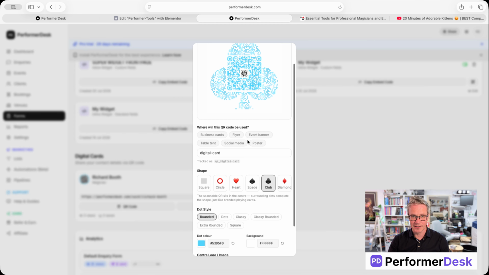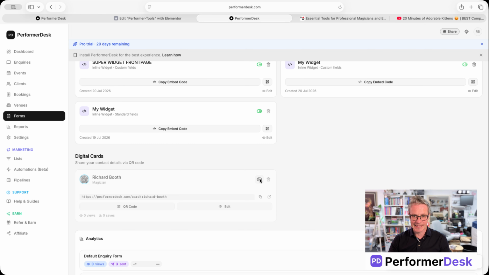So now in the future, when you go here, there will be a little QR icon like this one right here that you can just click on, and it will load up the QR code that was generated for that exact digital card. So really quite powerful stuff. You can turn them off and on just by ticking that, card deactivated, card activated, or you can delete them here as well. So many things you can do.